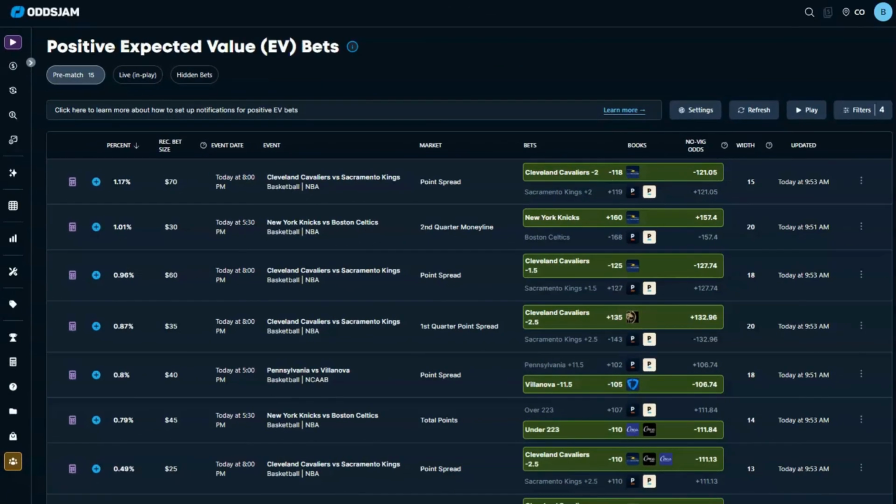All right, and lastly, I want to give you a very good example of what I'm talking about. When I say Oddsjam provides you the tools with the positive expected value page, here's what you can see. There's a percent edge. This is a market edge that you would have based upon Pinnacle, the sharpest sports book in the world. And so basically it's the smartest kid in the class, right? You're getting the answers from the smartest kid in the class. And so basically the outliers are the other kids here that don't have the best answers.